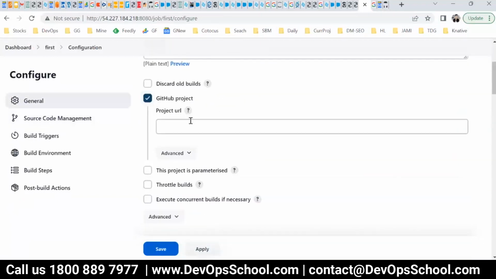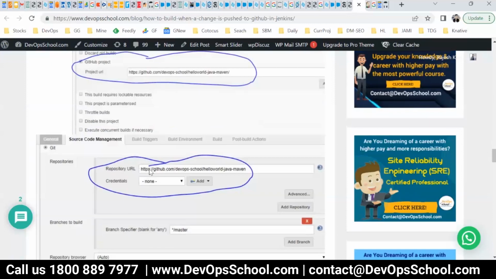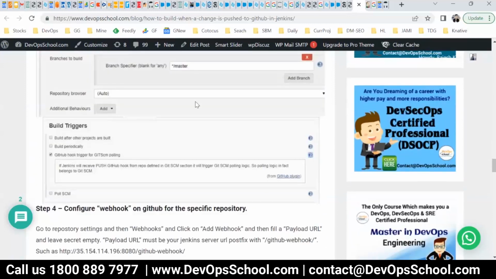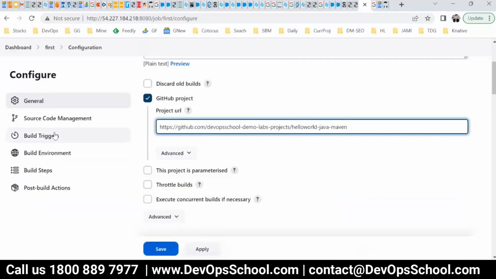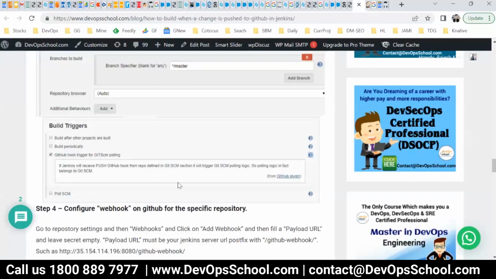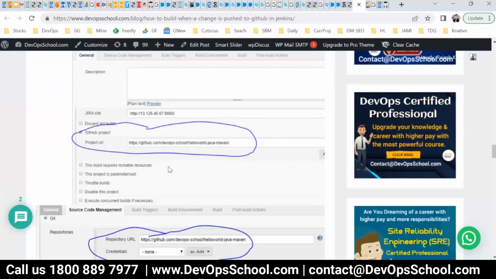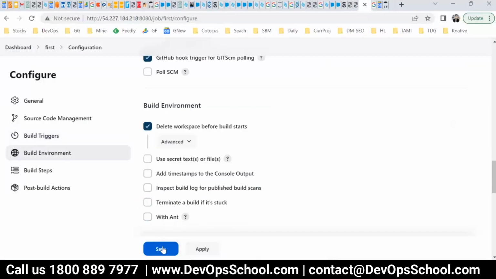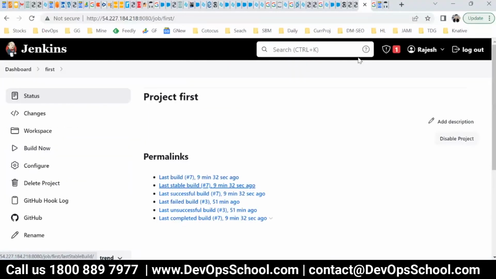Copy, put this one, that's the first one. Second one, under the repository you pushed it already. Third one, this one you have to select, which is under the trigger, which is here. And the fourth one, one, two, three, third one. Okay, yeah, three places you have to do that, and then save it. Done. So Jenkins job also triggered.